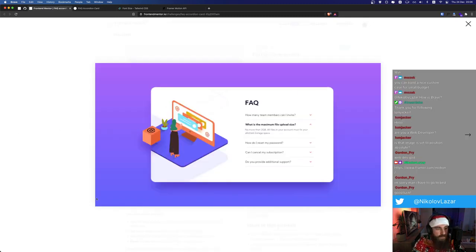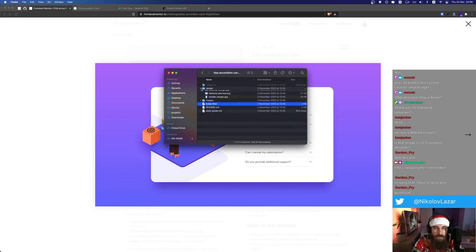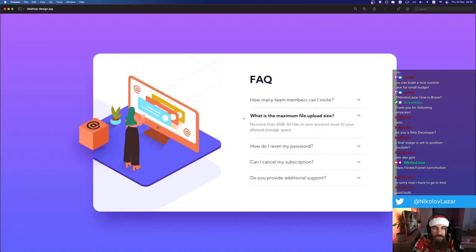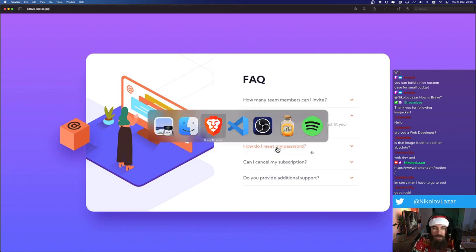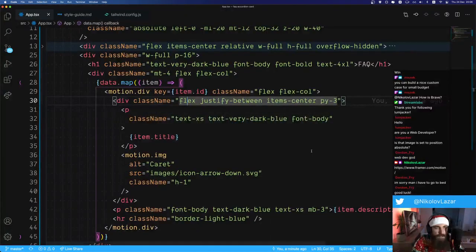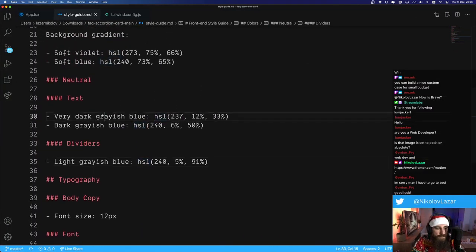Let me show you active states. There we go. See, when we hover on this div, the whole one, this text turns not red but orange. And we don't have that orange in the style guide, right?